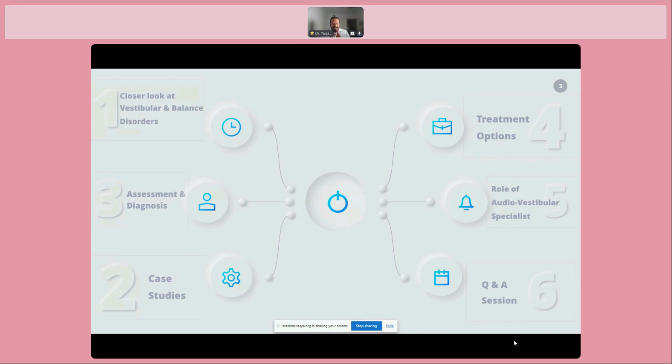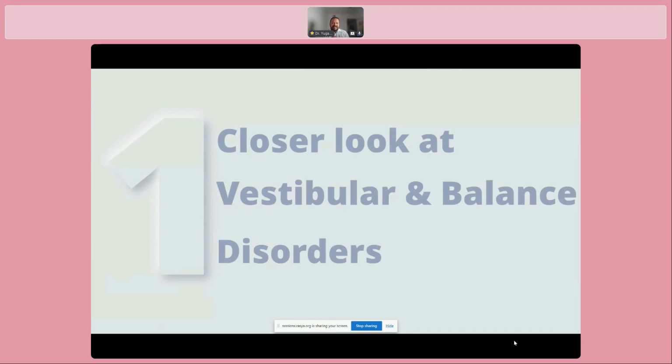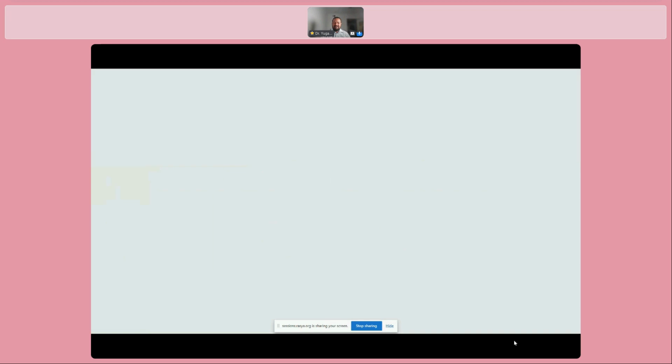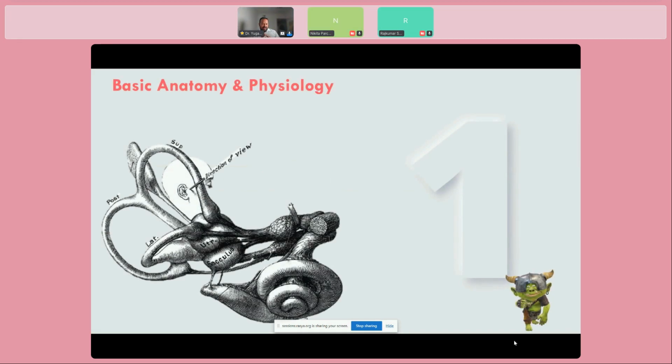Okay, so let's focus on at least 5 different aspects of what I'm going to discuss with you guys. I'll probably share information with you. So the first one is, let's have a closer look at the vestibular and balance disorders. Before going into the balance and vestibular disorders, first let's learn the basics of the vestibular and balance system. Again, I'm not going to pay too much attention on the anatomy or physiology or even on any test. It's just a gross idea to keep everything in one particular session, probably within the next 70 minutes.